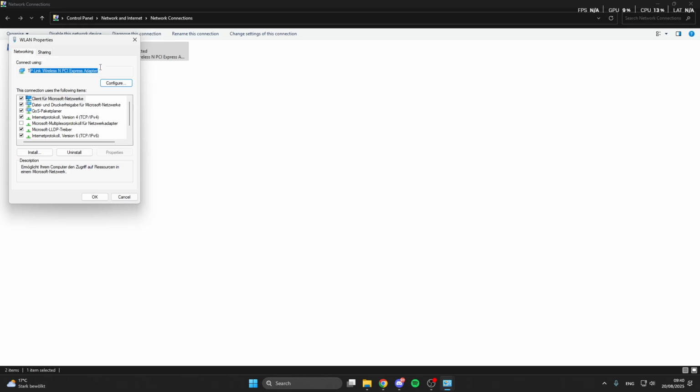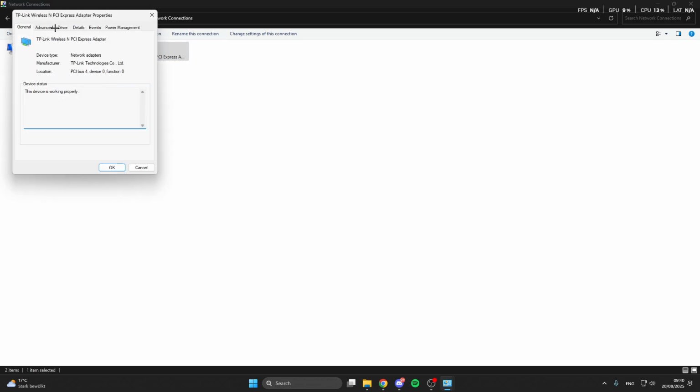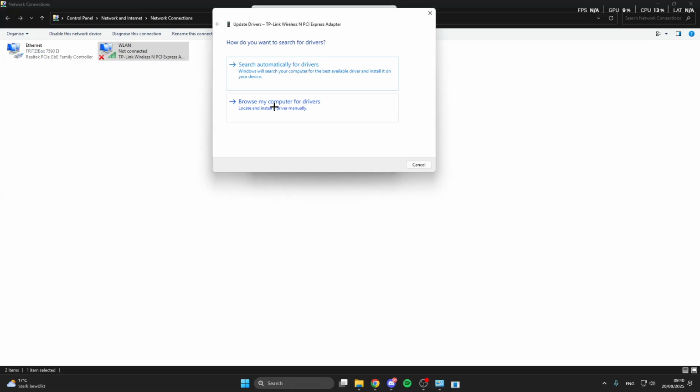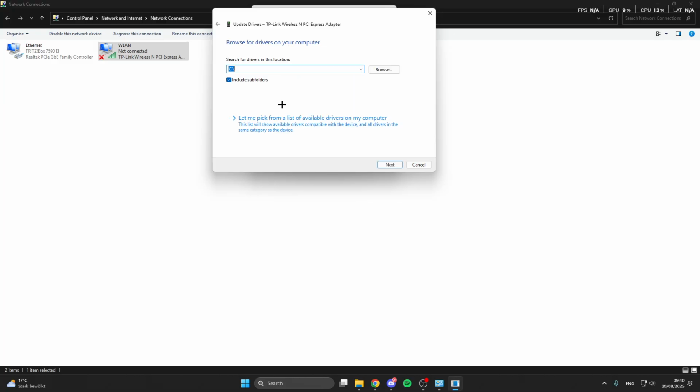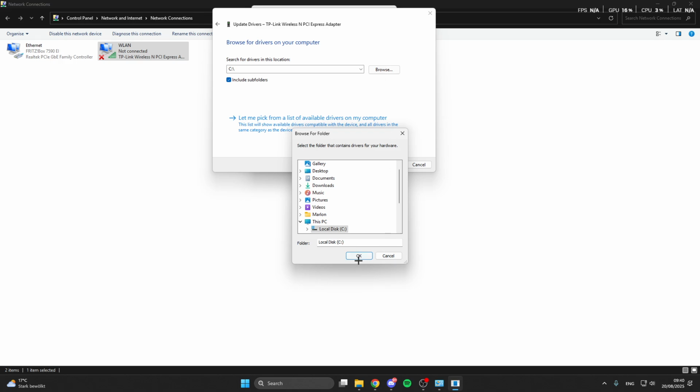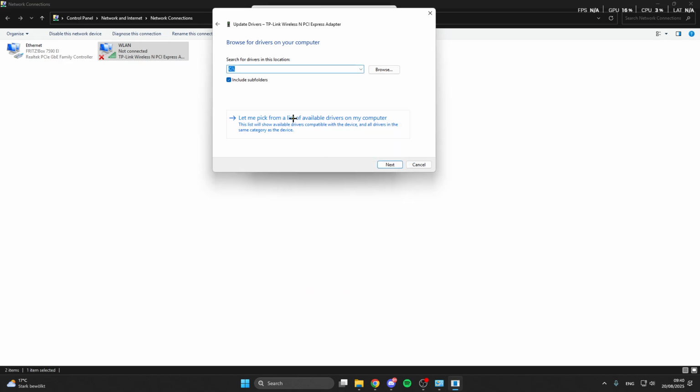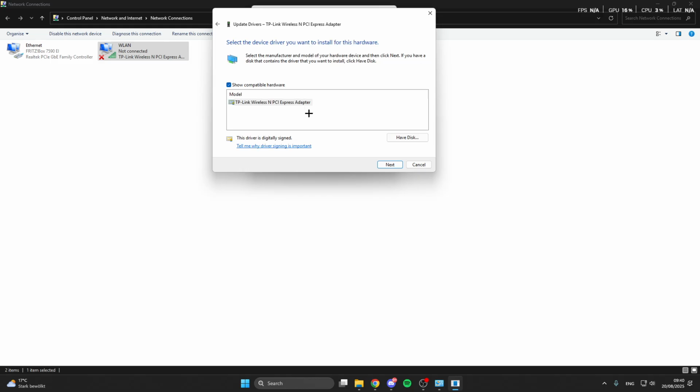What we can do is we can copy this, go on the internet, and then you can look for the best driver. So copy this, type in driver download after that, and then you will find the best driver software for your network adapter, which is really important. What we also can do is click on configure here, then on driver, and then on update driver. And here we can search automatically for drivers, or what we also can do is we can browse the computer for drivers. So yeah, click on browse here, and then we can select the local disk, or we can pick from a list of available drivers on the computer. So this is also an option.